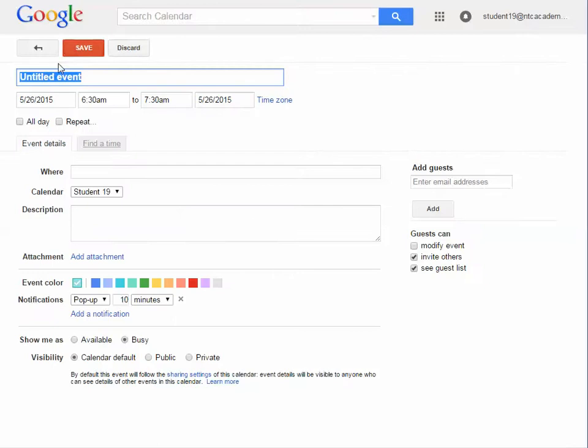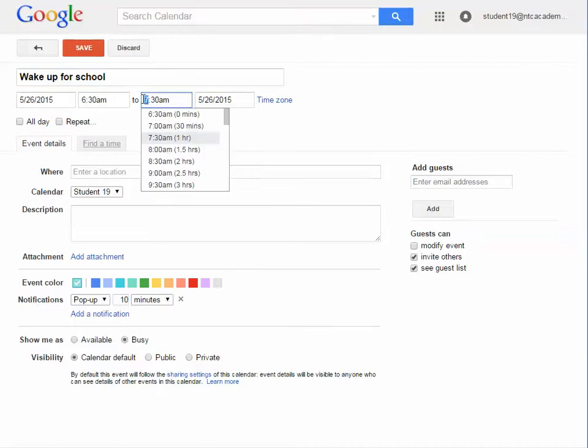or you can simply do edit. Here I'm going to change the event to wake up for school. Then everything should be pre-filled. You can change this time because it says 7:30 and I'm asking you to put 6:30. You can either type over it, or if you click, you'll see a drop down and you can approximate the time through that drop down and pick the choice as well. You'll see we have the same date in both boxes, to and from, and the same time, because that's what time we want to wake up.